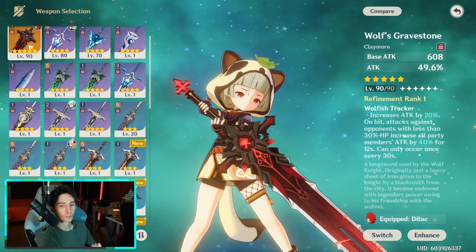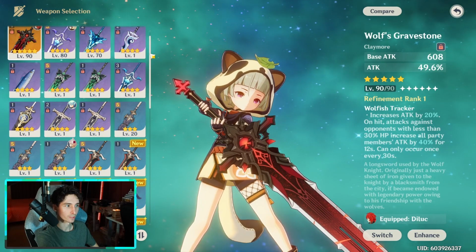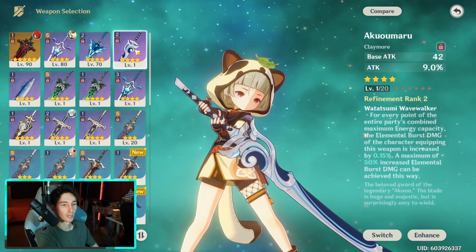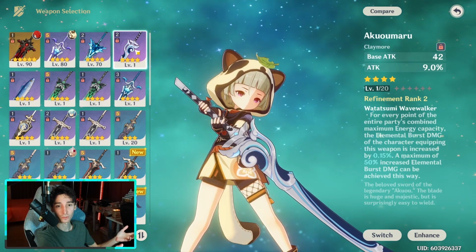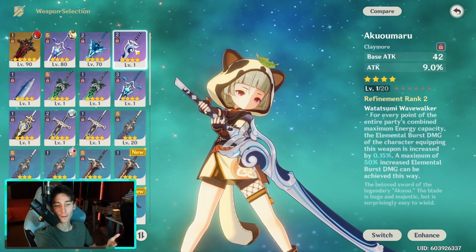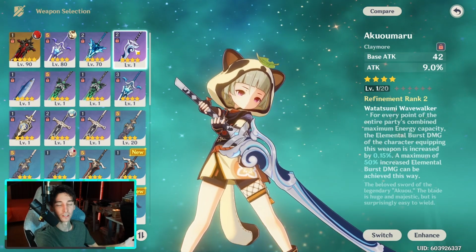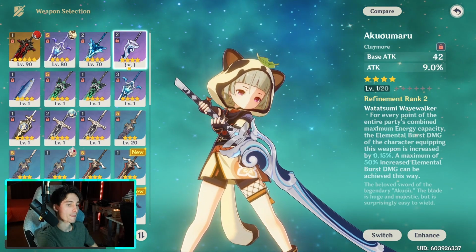Another thing that I just want to add in that I didn't add in because I did just get this weapon because of the banner being out and it's very new. This is a great option for her too if you do want to do more burst damage with her, because that's basically what this sword does. But yeah, this isn't a bad option by any means if you do have it and you do have some refinements for it and you want to use it. It's not bad on her.